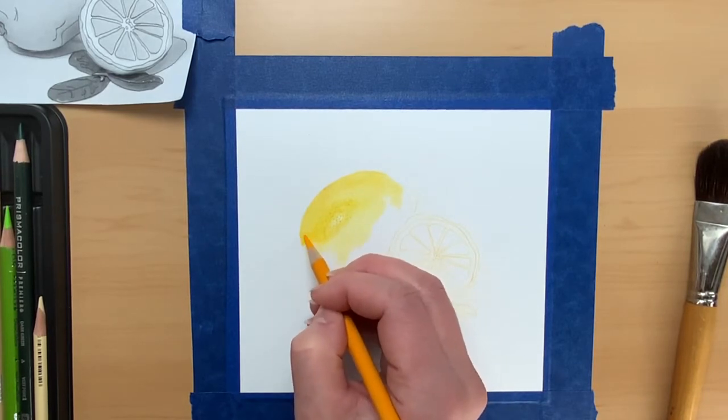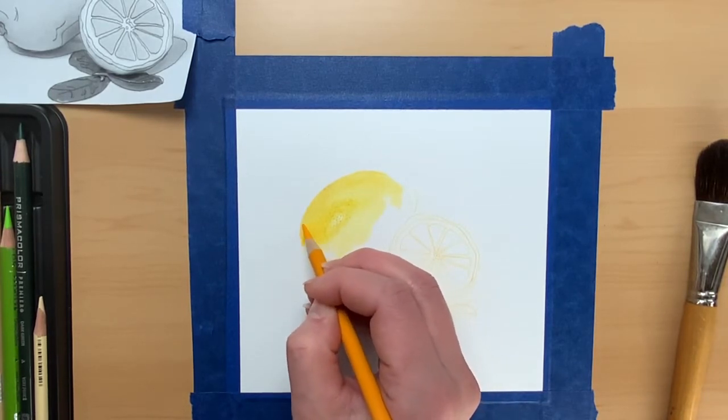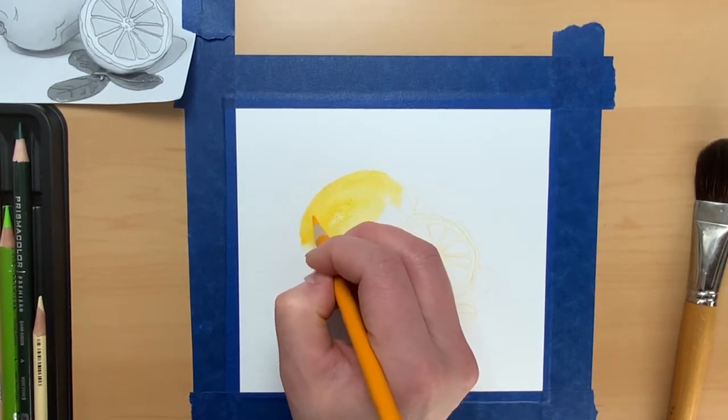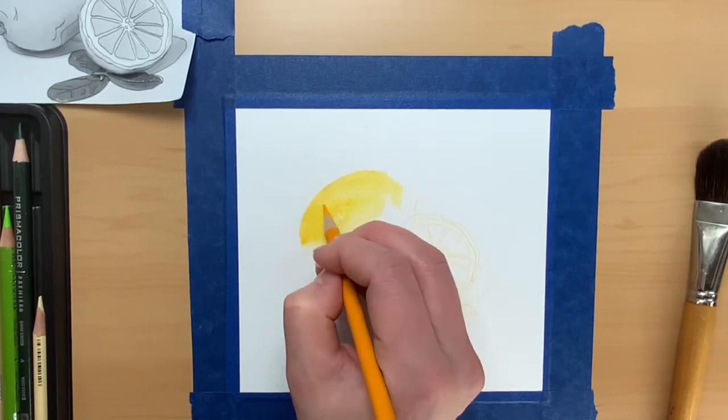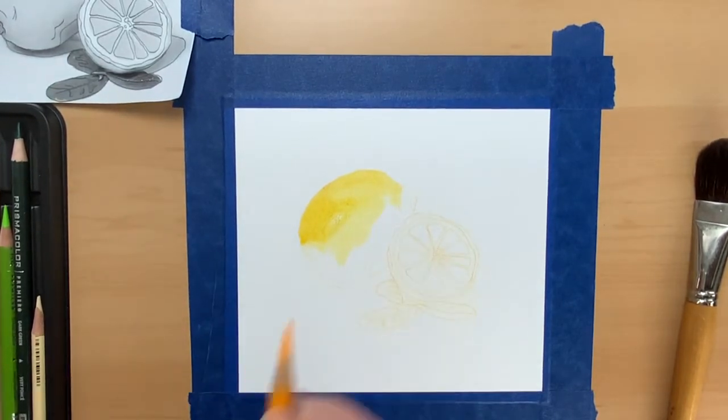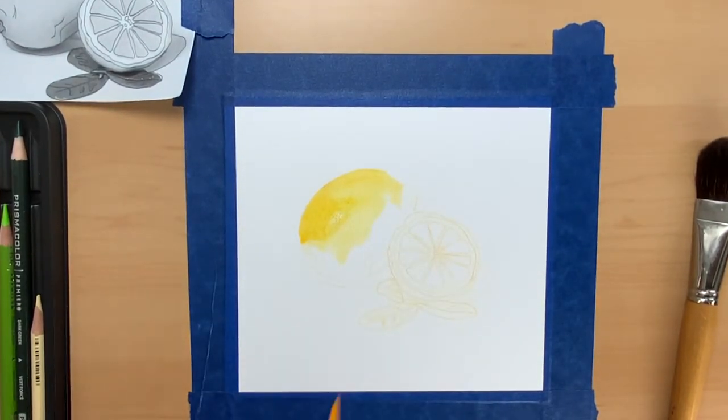So it's just a touch more pressure, and that's over top of all the light stuff. Rotate your pencil if you need a sharper tip. And it's already starting to look lemony.